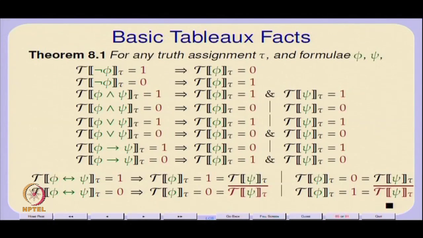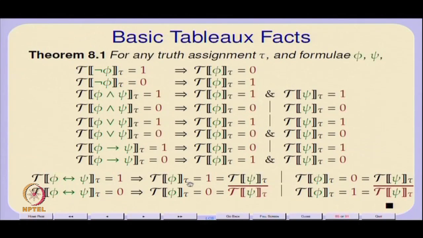In each case you consider both possibilities of truth and falsehood under tau, and essentially for a compound formula you see how to break it up in terms of the truth and falsehood of its components — essentially the truth table method rendered in this way. This is only the semantics. Smullyan chose only up to four operators; we have a fifth operator, the biconditional, which is a little cumbersome and breaks the symmetry. These are basic and obvious tableau facts for propositional logic.